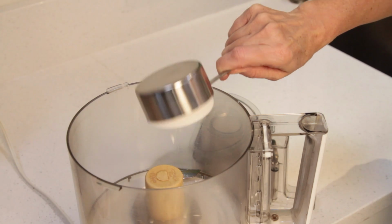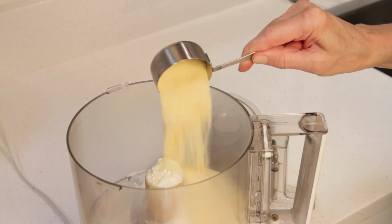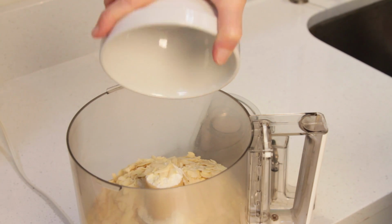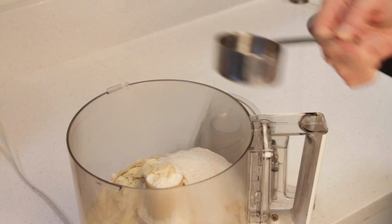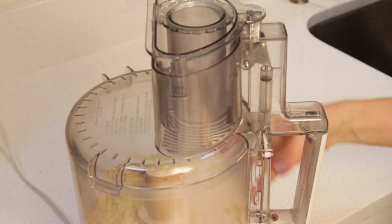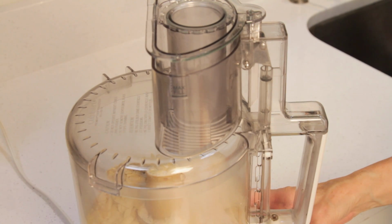Place the flour in a bowl of a food processor, add the semolina, the blanched sliced almonds, the sugar and the salt. Now we're going to process until finely chopped.